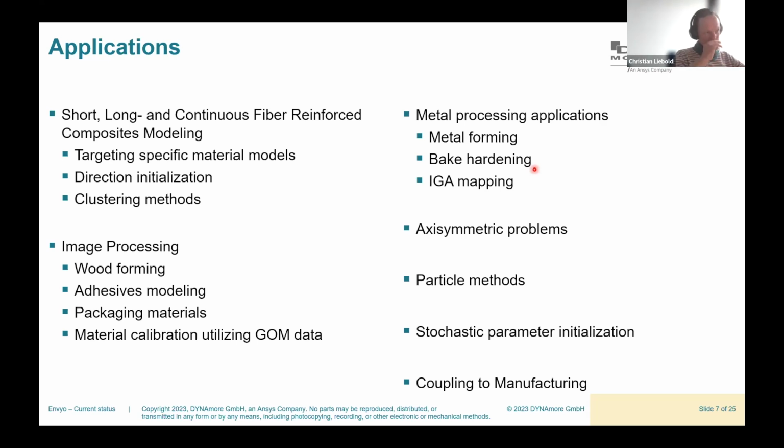And since my colleague here in the office next to me is working on IGA, isogeometric analysis, we've also started to map data from forming simulation to IGA crushing analysis to see if there is a way to consider old finite element data in new IGA applications. Of course, you can also use ENVYO for axisymmetric problems. So if you do have a 2D model and you rotate it about 360 degrees, you can transfer the result data like initial stresses or plastic strains onto that new model.